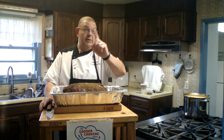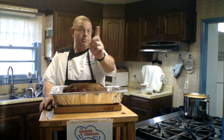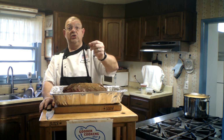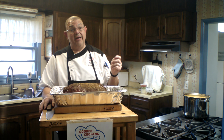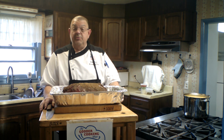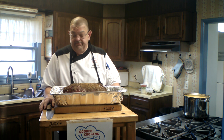It doesn't have to be prime rib. It could be beef tenderloin. It could be a New York strip loin. It could be a series of other steaks that you want to do. It could be a roast that you use. I've got an eye round right here that we're using instead of the prime rib, just because I want to have all the prime rib for the show.